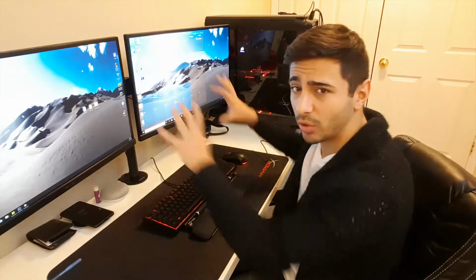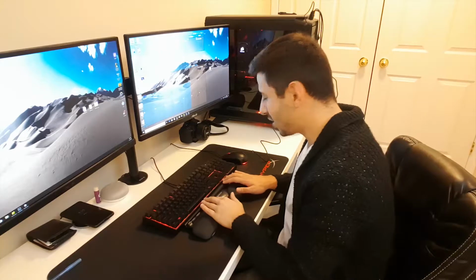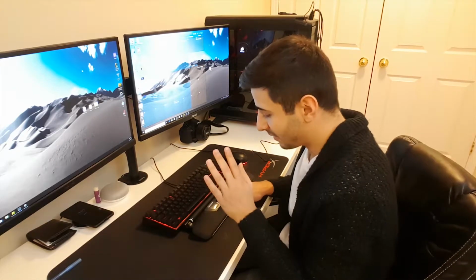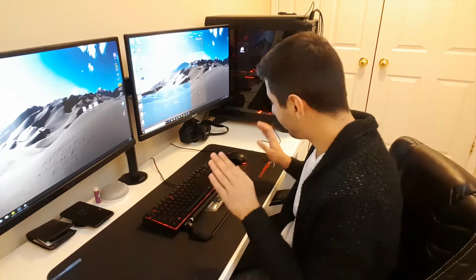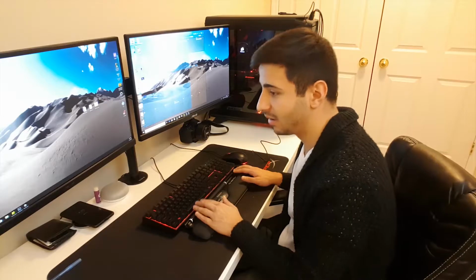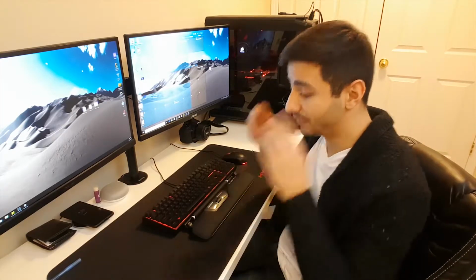And also, just because I am working on two screens, it does not seem like enough real estate to get from one side to the other in a fast enough amount of time. But they do have incorporated edge detection, which is super nice. If you go all the way to the end and then click, it will take you to the very edge of your screen. So that was very, very well thought out. Fersgo, nice job with that.